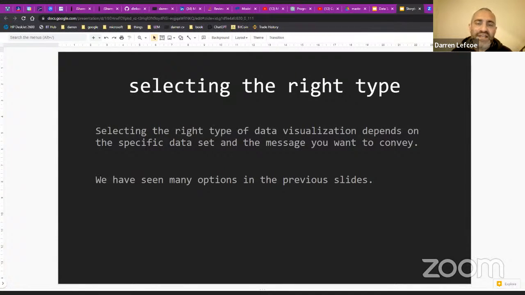And we've already seen many of these options in the previous slides. And you can imagine some types of data do lend themselves very strongly to certain types, but other types of data, you could pick and choose. So there's no right and wrong in this. In some cases things are a bit more black and white, but in other cases there's no right and wrong, and it's your opinion versus someone else's, and it's what you want to try and extract out of that.